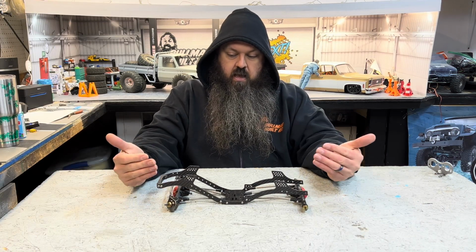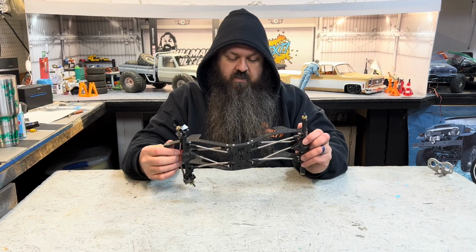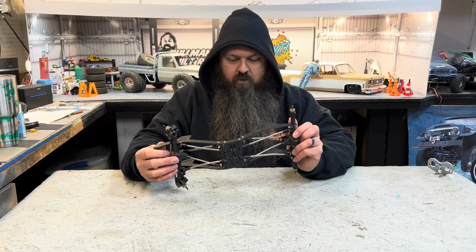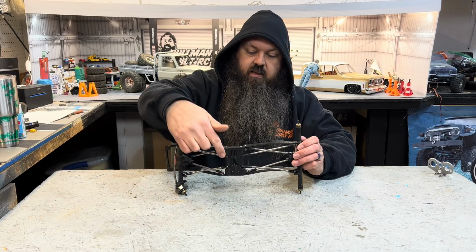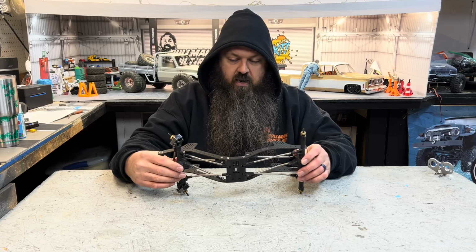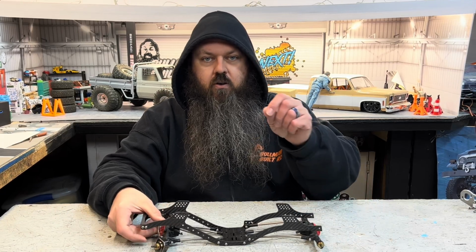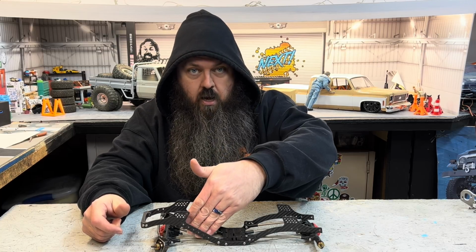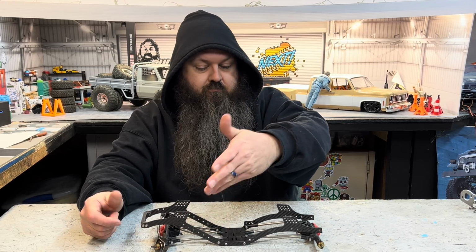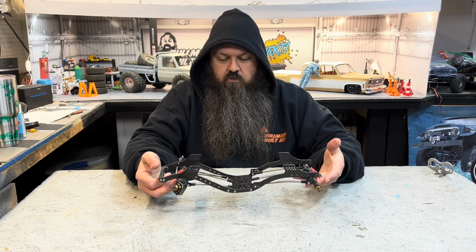So this is a carbon fiber chassis. I don't remember who made it, but it looks like it either has a TGH skid or maybe a Corrupt Carbon or Brazen skid. I'm not 100% sure who makes this skid. It does have the cutouts for the TGH transfer case. It has Samix links, and they're all laser etched to literally what corner they go to, and whether they're upper or lower. So it's like upper left, upper right, lower left, etc. And then it has 10-2 axles as well.